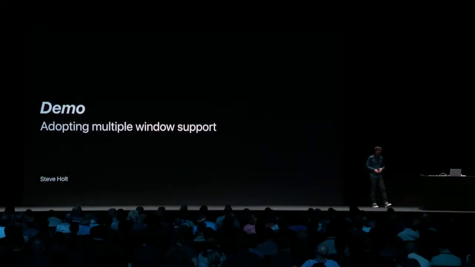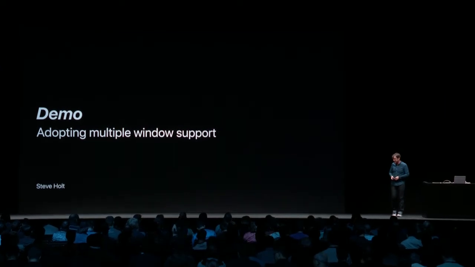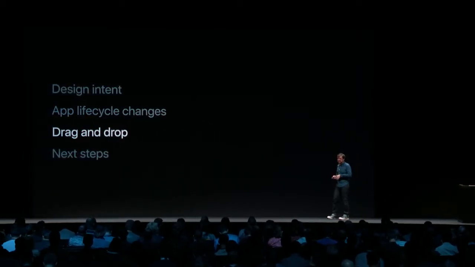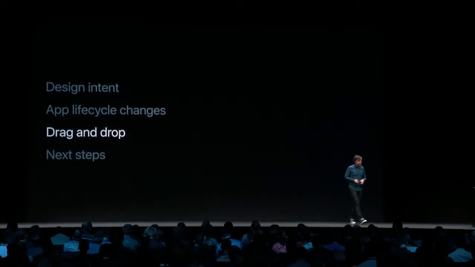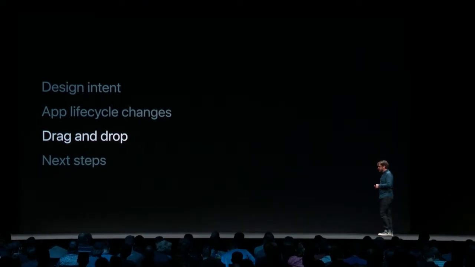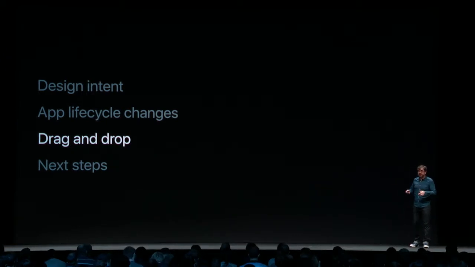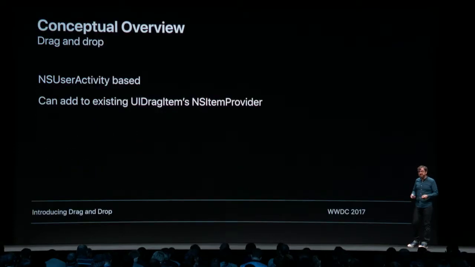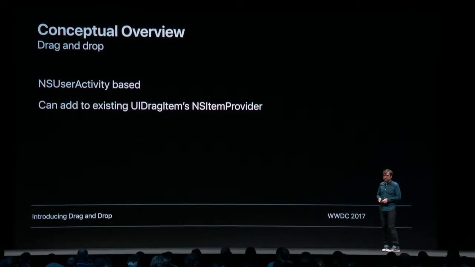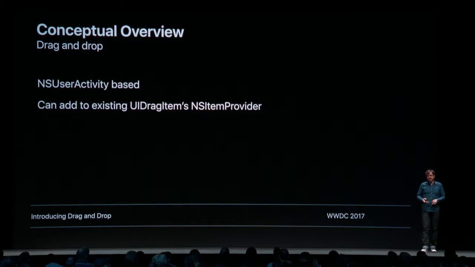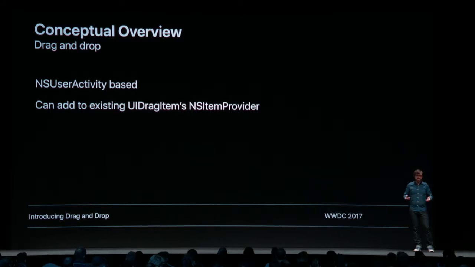So that's how you adopt multiple windows in your application. It's pretty straightforward. You can use most of your existing application delegate logic and just move it to the scene, and it will run there. Now, as Ken mentioned, the preferred way of interfacing with these drag and drop items is with drag and drop. And there are a couple ways we can achieve this. If you use existing universal links or references to file URLs that your application declares as supported in its Info.plist, those will just work. But if you want to do something more custom, once again, you can use an NSUserActivity. You can include that in your existing drag item's NSItemProvider as a different object representation. When you drag it off to the rest of the system, you'll get hit targets and drop points at system-defined locations, just like any other app icon drag.